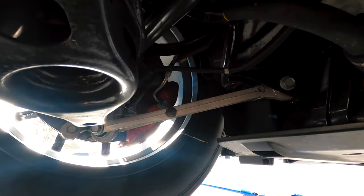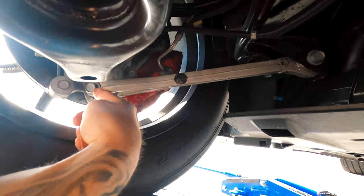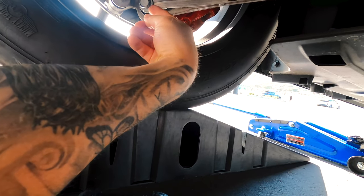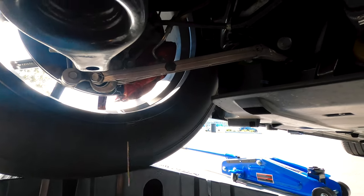We're going to start with the left one. As you can see, this piece right here has to come out. I think they're 18mm bolts. We'll move from here and here and pop the new one in. The key to this install is number one, you've got to have a wrench for the nut that's on the back side of the 18mm. If you just try to use the ratchet and loosen it, it will just spin around. You've got to have a wrench on the back side to hold the nut into place.